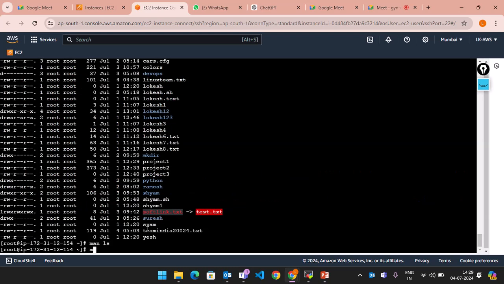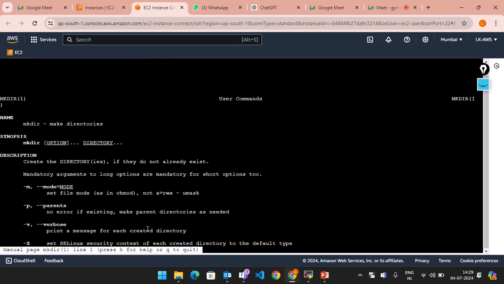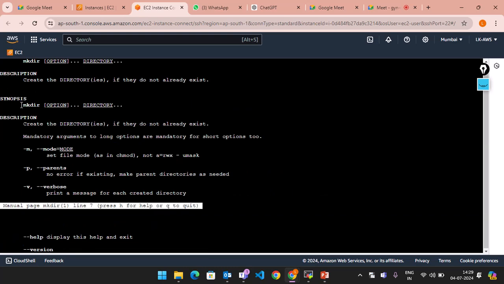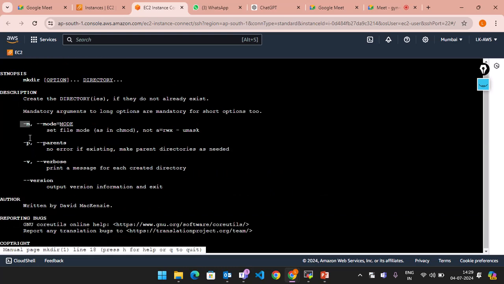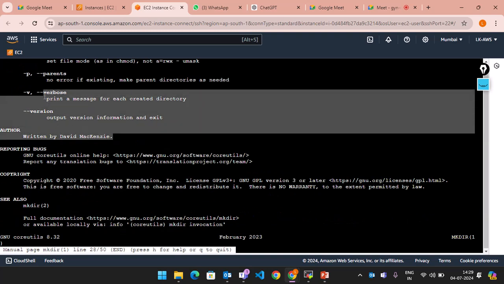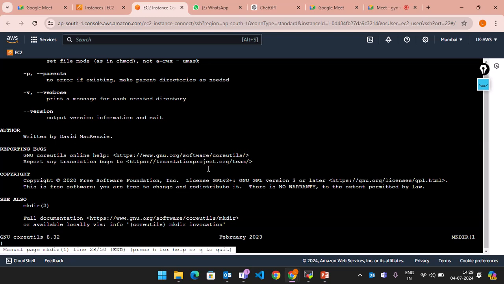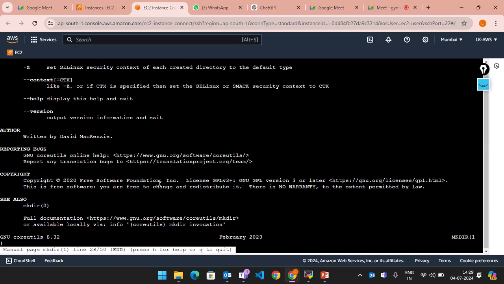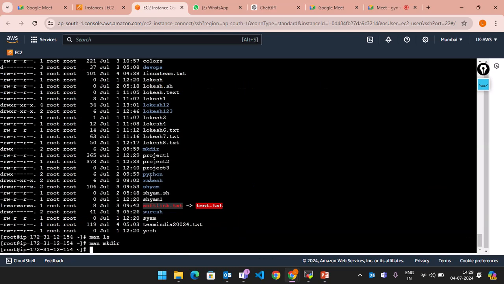For example, next I will use mkdir. So this is the manual about mkdir. What kind of options do we have? See, mkdir along with hyphen m for mode, hyphen p for parents, hyphen v. If you don't remember options, you can check the man page for the mkdir command, to see what options are available. By using the manual you can refer to it. Okay, quit. So that's what man is about.